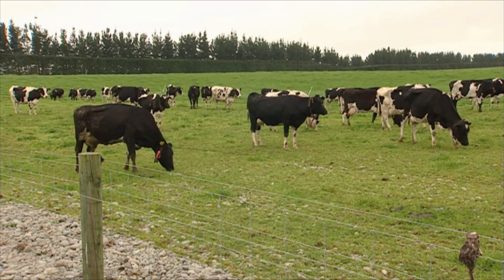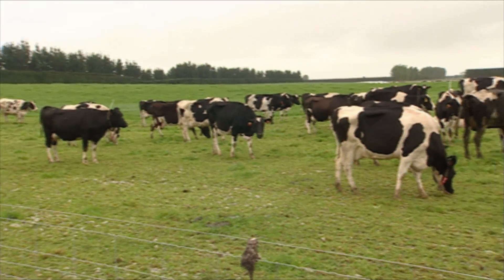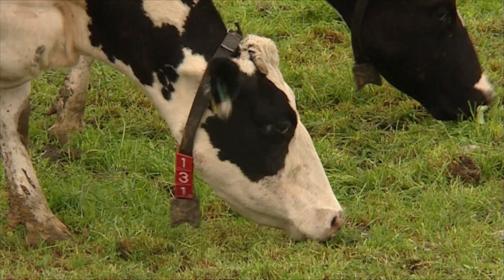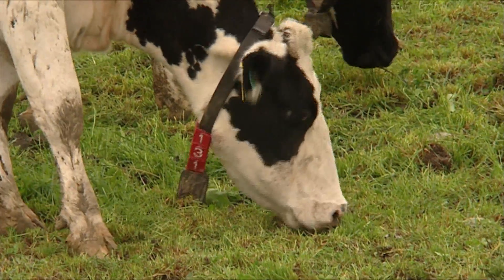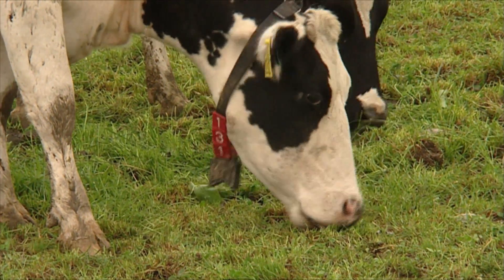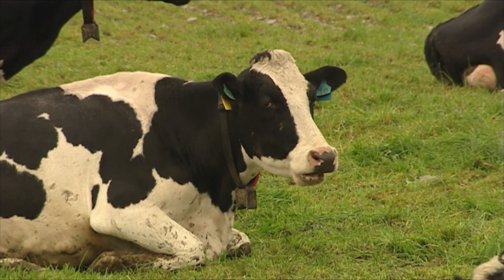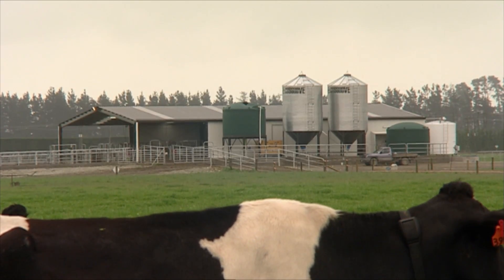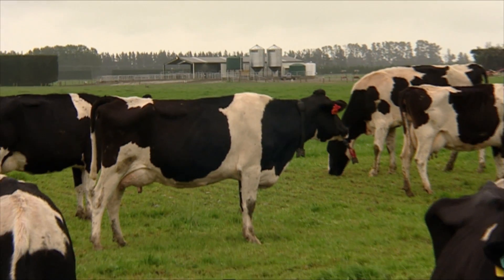This herd of cows was an older herd that we purchased. They weren't young cows, so they were a little more stubborn and set in their ways, and they had never eaten grain before. It took us about a month and a half before we finally got them on a meal system where they would actually eat meal. We really struggled in the beginning trying to get things clicking, but I think for all that's happened and everything that we've changed, we've done really well — better than I expected.